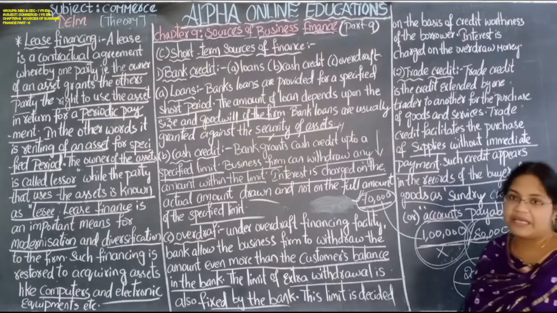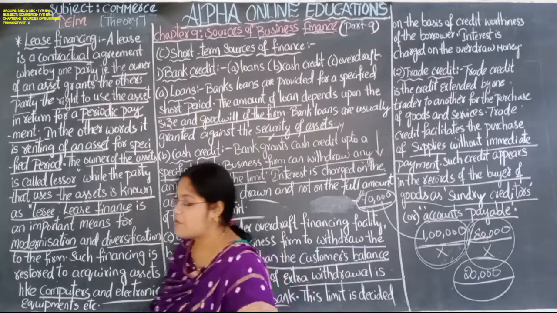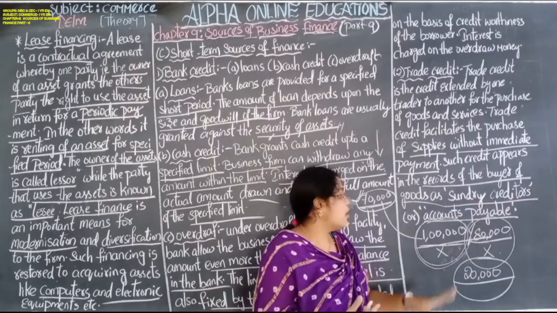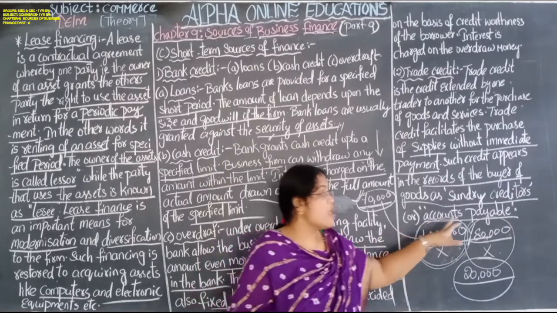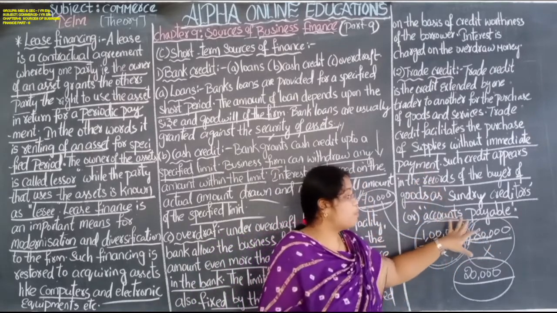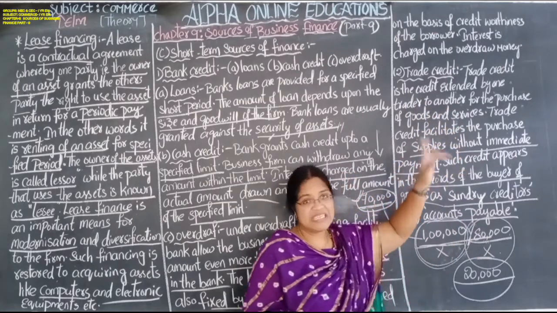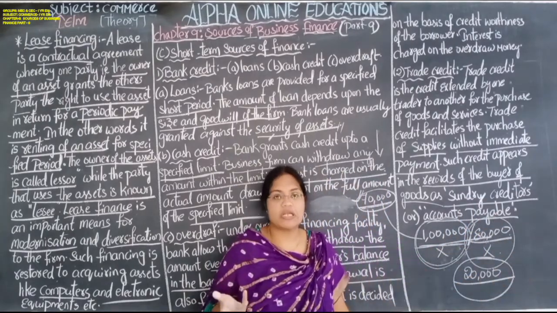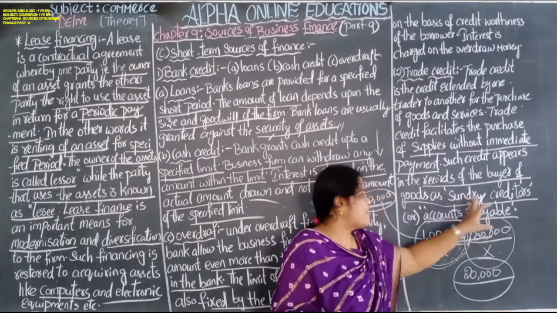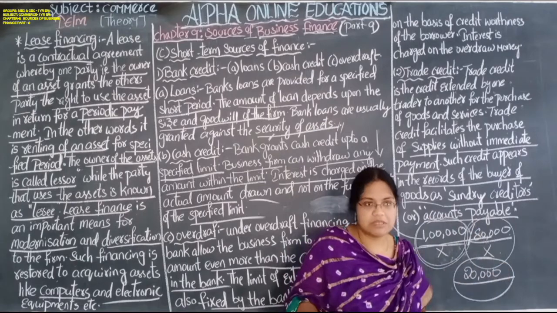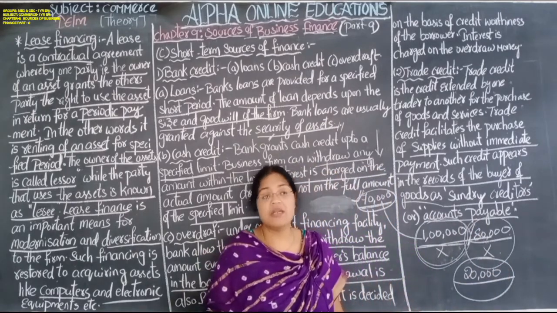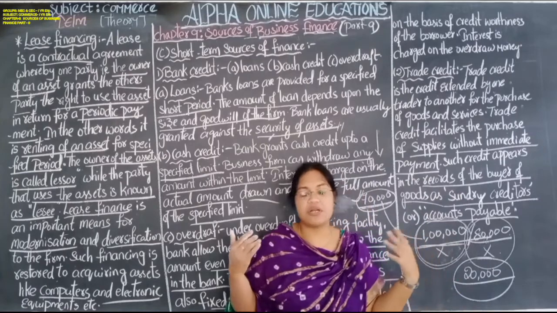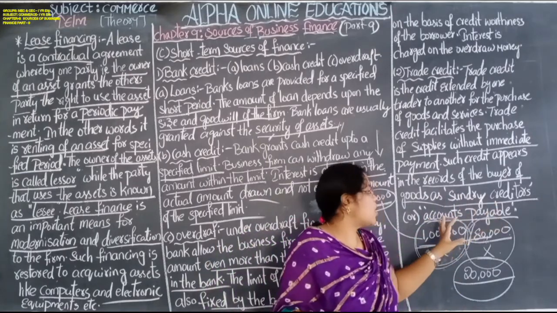So in the books of the buyer, who purchased it, it is shown as a sundry creditor or account payable, meaning he has to pay. Account payable means the purchaser has to pay that amount to the trade supplier. Sundry creditors means, I already explained creditor; sundry means they just keep it like that. So sundry creditor and account payable are both similar. Because the purchaser has not made the payment, he said that he will pay sometime in the future. So he will record in his books as sundry creditor or accounts payable.